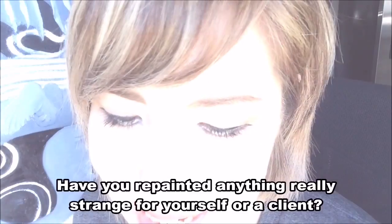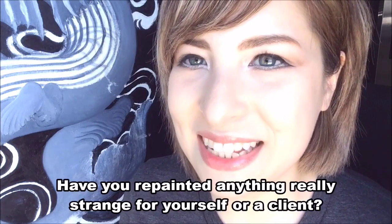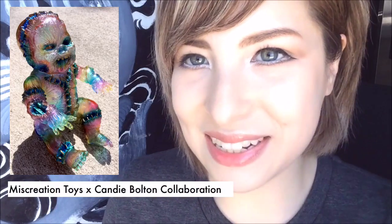Have you repainted anything really strange for yourself or a client? No, not really. If it's really out there and I just don't like it, then I won't do it. I guess the weirdest thing that I painted were those autopsy babies, but when I started airbrushing them, they started to get less strange to me, and I instead would try to find the beauty in them. It made me realize how intricate that sculpture was. I don't know, it grows on you.